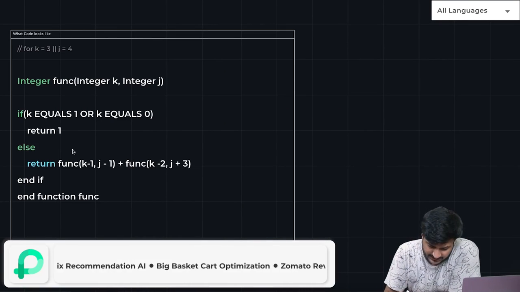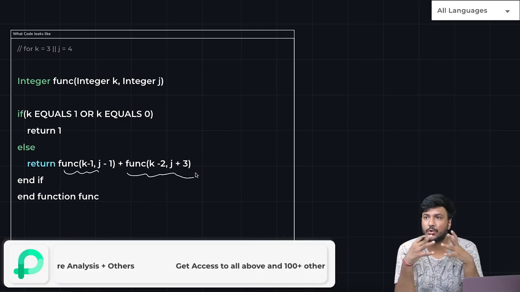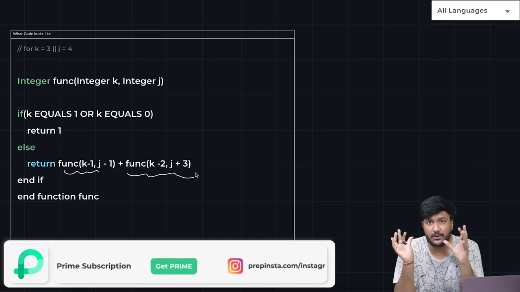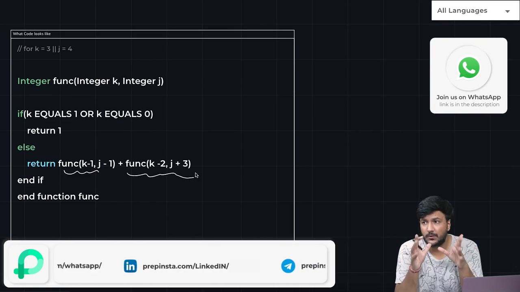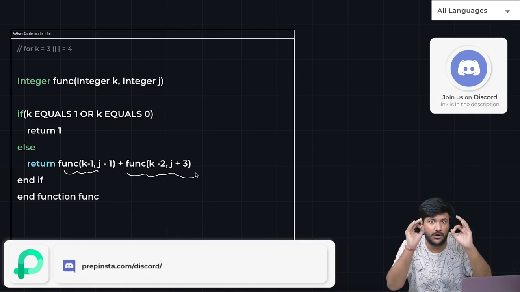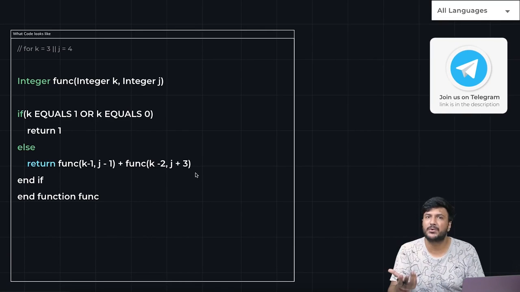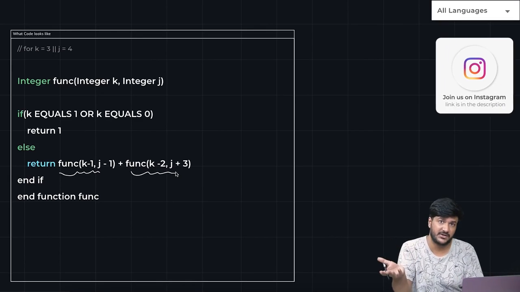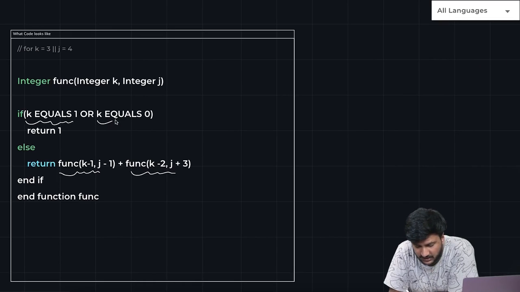Now if you look closely, this is nothing but a recursive function. In our Prime Video course, we have approximately 10 videos just for recursion. A lot of you would be our Prime Video students. You remember, I've always told you to look for what kind of recursion it is, how the tree is growing, and also the base case. If you look here, this is just like a Fibonacci kind of a tree. In Fibonacci, you also have these two recursions in addition, and the base case is when k is equals to 0 or k is equals to 1.